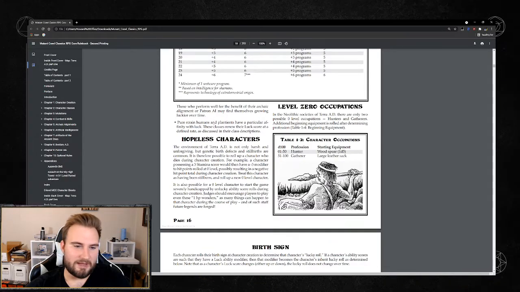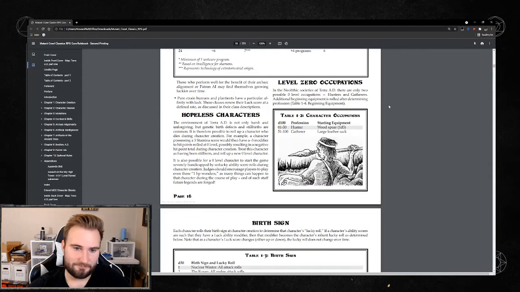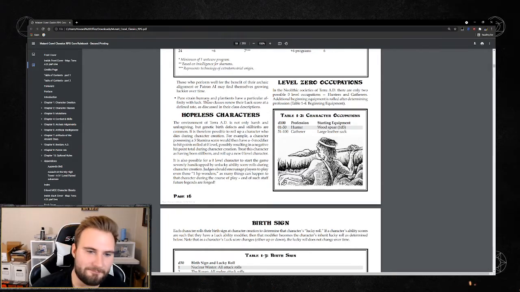And, as this is mentioned here, pure strain humans and plantients can renew their luck score at a defined rate, which we'll get to. And then this mentions hopeless characters. So, this mentions a character that can die during the creation process. This is basically your innkeeper rule here.